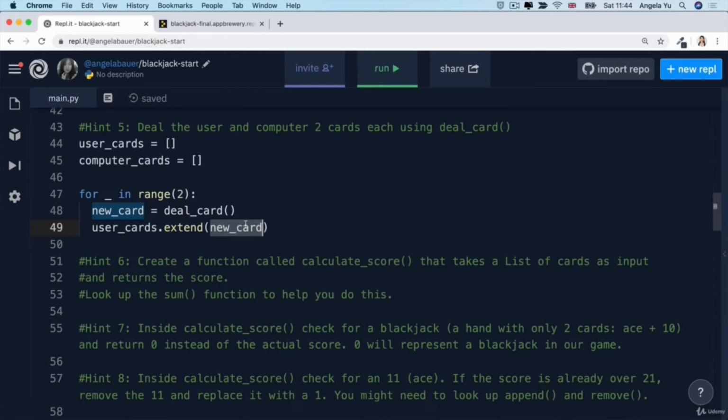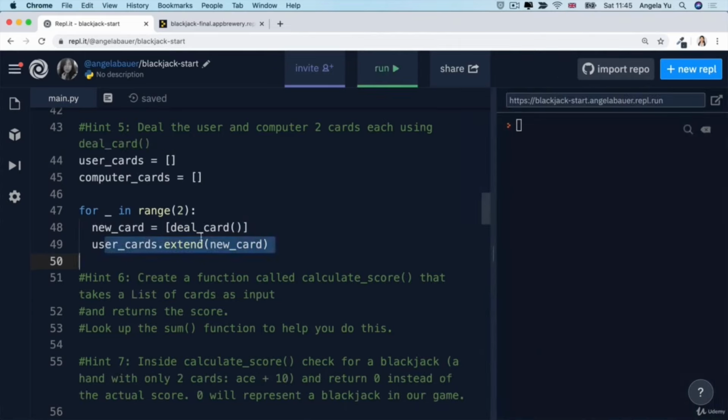For example, if this new card was a list of cards, so maybe just the first dealt card and another card, or even just it by itself inside a set of square brackets, which turns it into a list, well then if we run this code right now, we no longer have any errors.